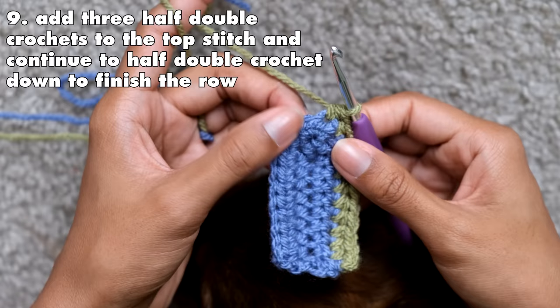This is what it would look like stretched all the way out, and here's what it would look like scrunched down. If you want more of a scrunched down look, you can chain more than 50 when creating the leg warmers. That was a basic tutorial on how to create leg warmers — you can add a bunch of cute details like puffs, ribbing, anything you can think of. For these particular ones, I wanted to go with a nature leafy theme, so I decided to create ruffles at the end and some leafy details. To do the ruffles, create a slipknot and slip stitch into the leg warmers where the seam is — make sure you're doing this on the wrong side of the project.